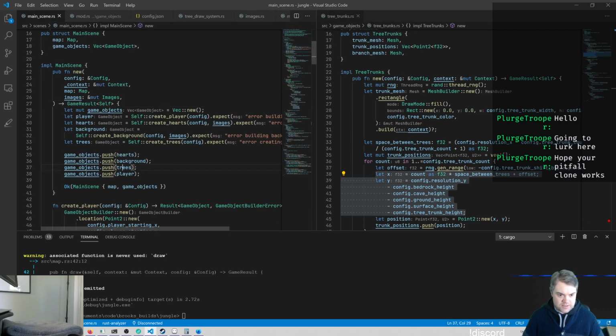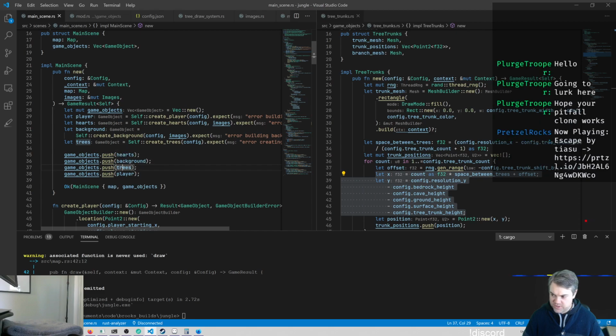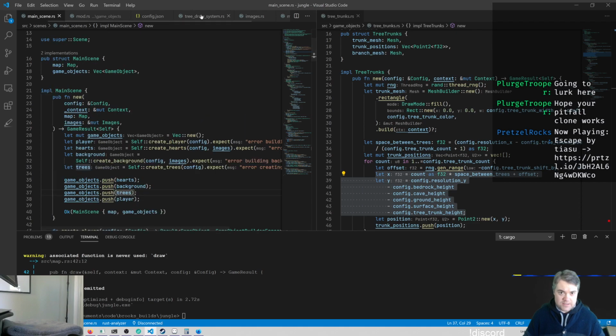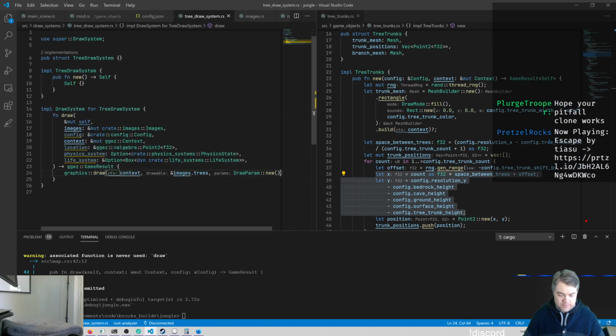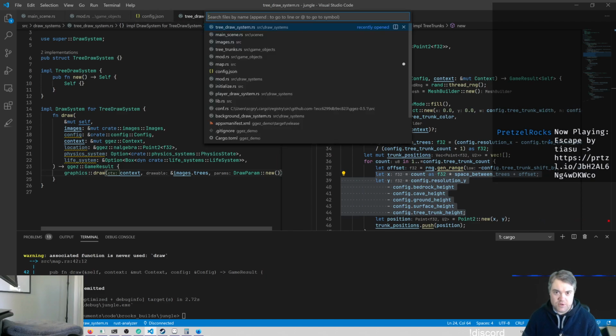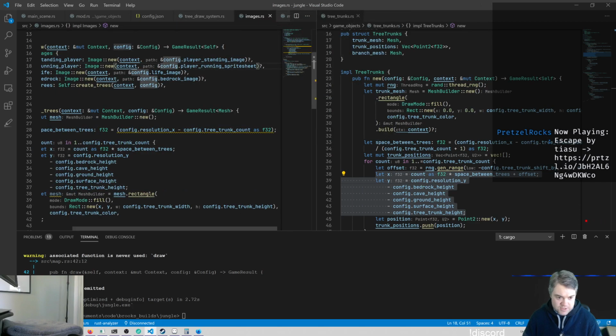Here's the trees, and they should be pushed down here, which will then make them loop through in the draw and draw that out. The draw system is drawing them. Oh, we saw the one tree draw. So that attempt to bring them all together didn't work. So it's back to images.